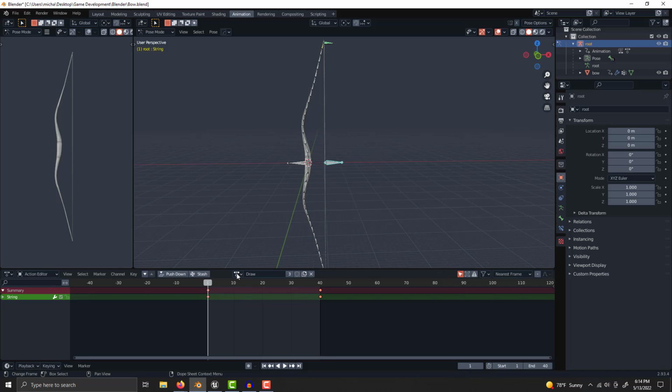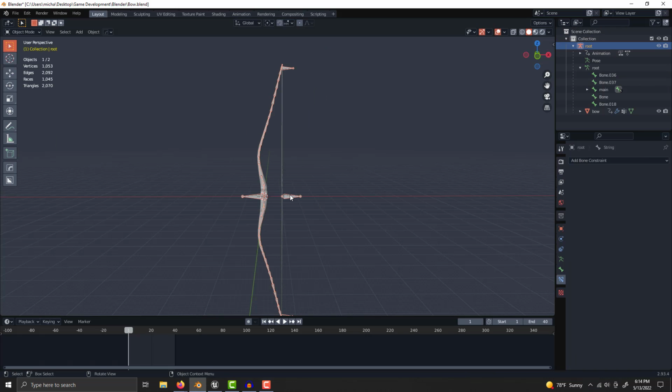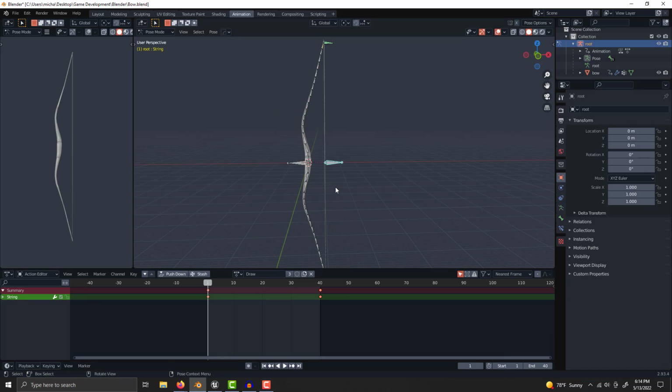If you want to add another one, hit this right here. It will duplicate it, and you can rename it, delete the keyframes, whatever. And then you can freely switch between them by hitting the drop down here. Now, if for some reason it's not updating when you switch between them, just make sure that you have your armature selected before switching over. And that's how you have multiple animations for a single item here.